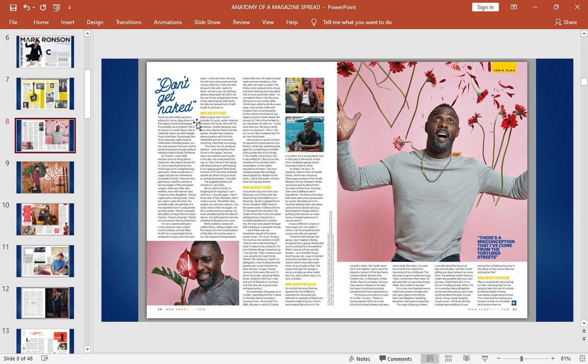Please, let's take note of this. As we go on to the magazine spread layout, we'll talk more about these things, and know where to start our readings from, and also how to lay out our magazine.